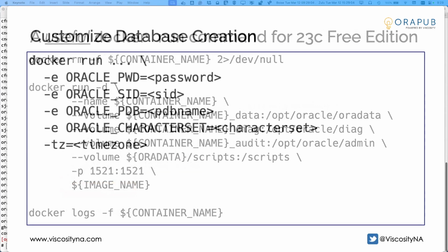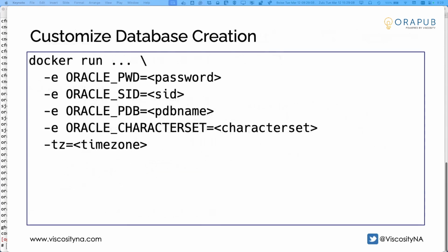There are some other things that I can set in my Docker run command just with these -e, which is a way of setting an exported variable in my system. So I can set the Oracle password, the SID, the pluggable database name. I can set the character set. I can set the time zone. There are a whole host of other values that I can define. And you'll see if you go into the container registry or if you go into Oracle's Docker build scripts, you can see all of the different values that are available. But these are the main ones that we would be using on a regular basis. So this is how you customize a database.